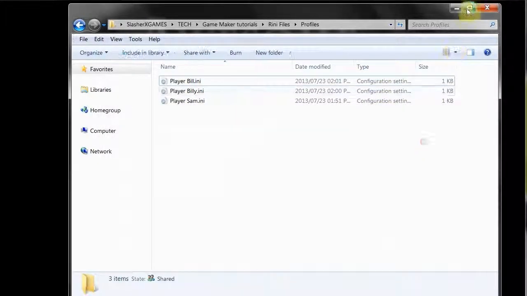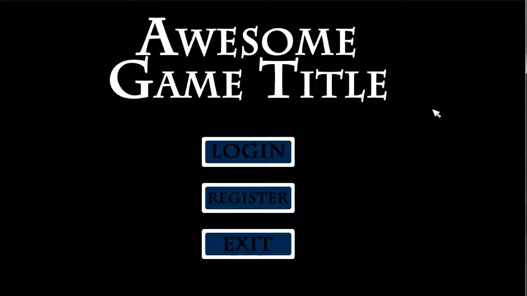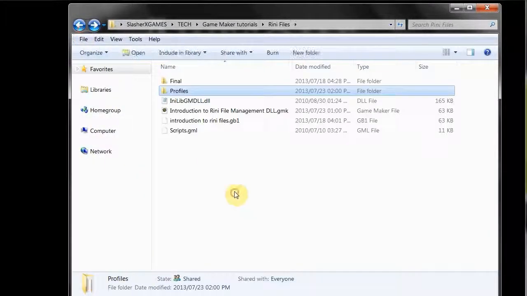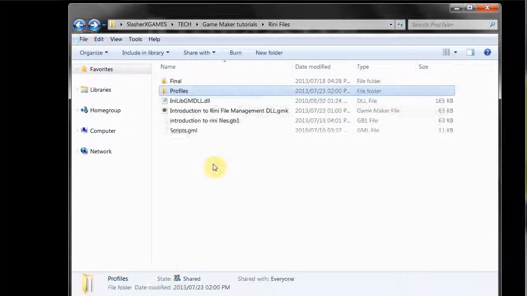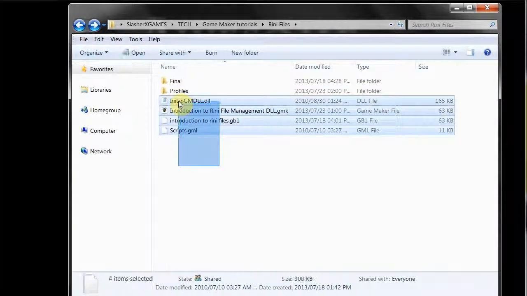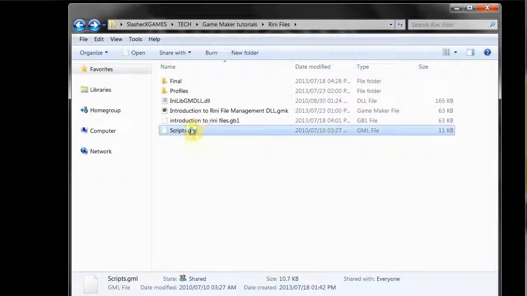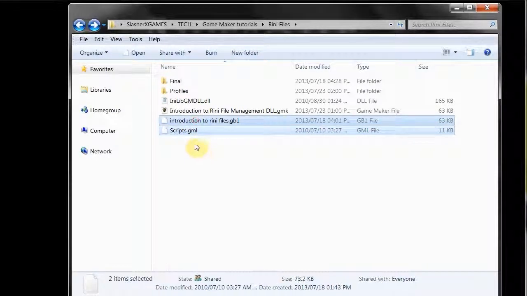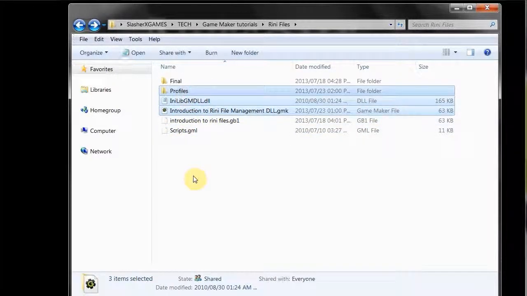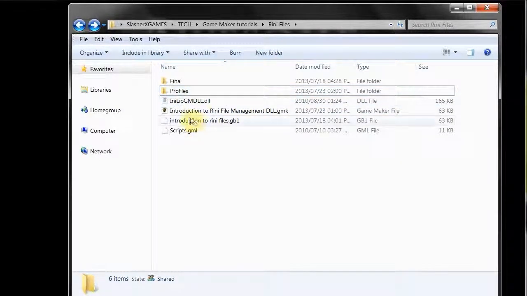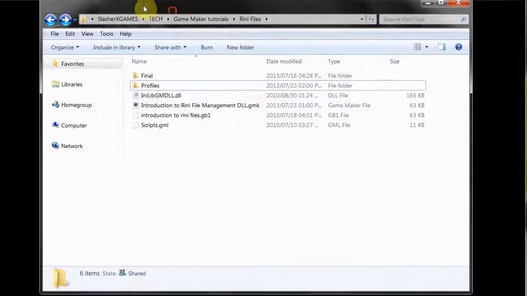So there we go. The Rini files. It's reading, it's writing, it's saving all the stuff in an alternate directory, which I love. With that you can pretty much save anything anywhere on the user's PC, which is really great. And it really reduces the clutter. Look at this. Okay, the user won't see that or that. They'll just have the DLL, the executable, and a folder called profiles or whatever if you're running a server. Very simple. That's what I love about this DLL.